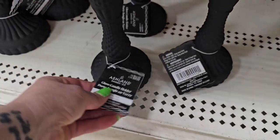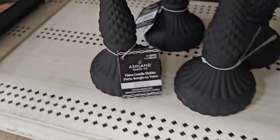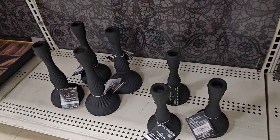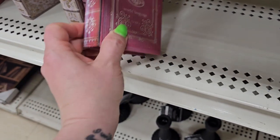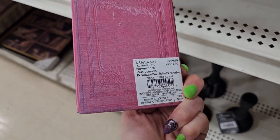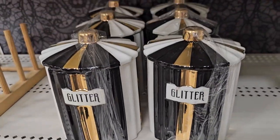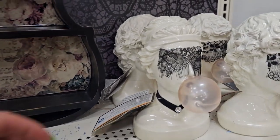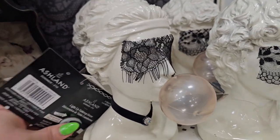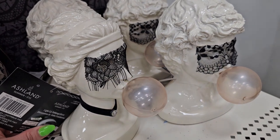So here, I was a little taken aback by the pricing, but I don't know why I'm surprised. Everything, everywhere, is insanely overpriced. And it doesn't help a person like me who was laid off recently. So thankfully, I went out with the intentions of not buying anything, and it stayed that way because I pretty much didn't have a choice.